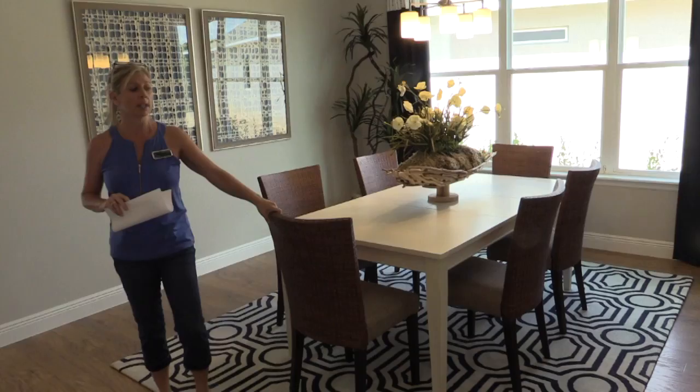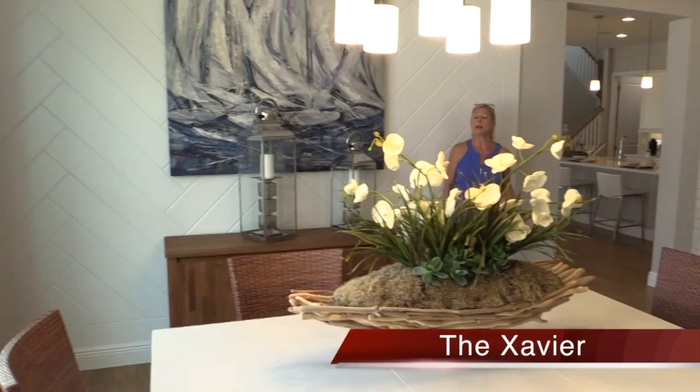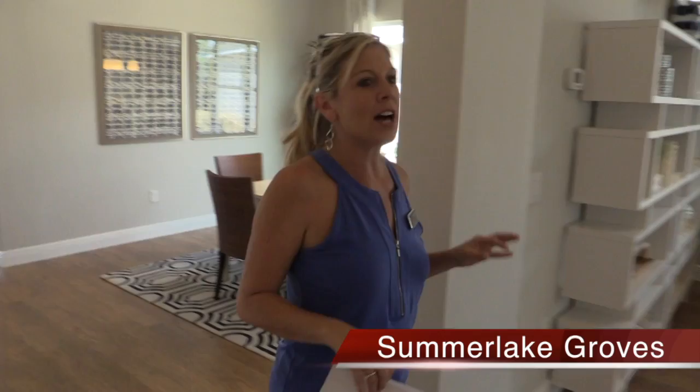Over here you have your nice big formal dining room. So in reality, since you already have a formal dining room, you could still utilize that first space as a formal living room if you wanted. This is a great space — there's a lot of room. This is a wide, very big, and very square dining room. A lot of dining rooms are more narrow and rectangular in shape, but this one is really big and square. So if you have a cool square table you're looking for a room for — I found it for you.